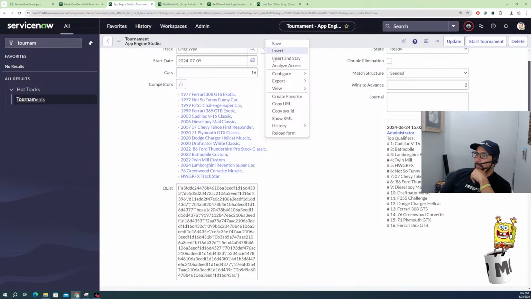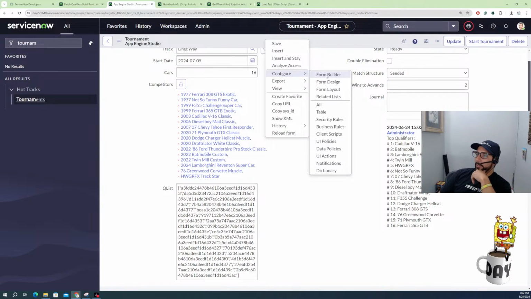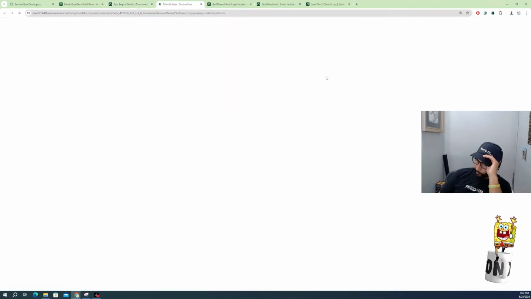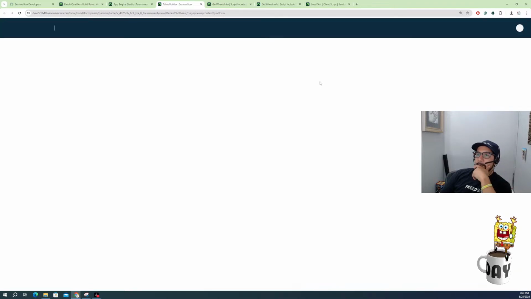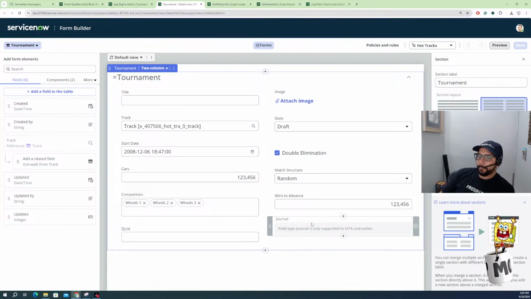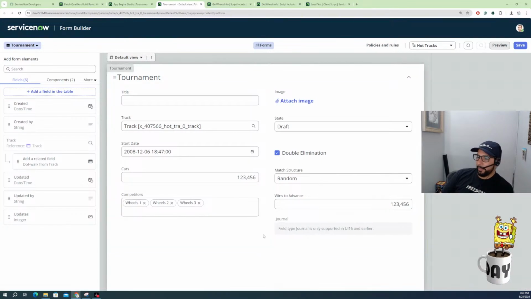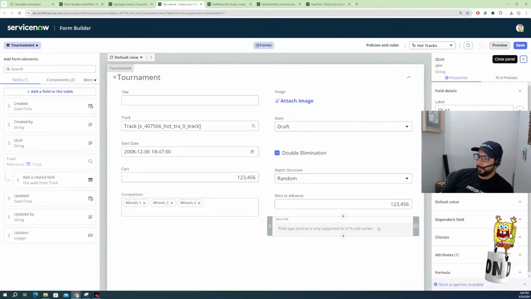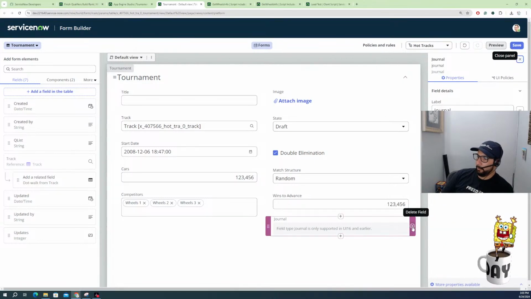Yeah, so if we go to our form builder, we're going to go ahead and hide this. And I wonder about the journal. Can we hide it? No, because if we get rid of this, then it won't even show up.